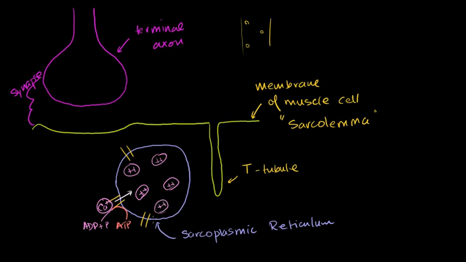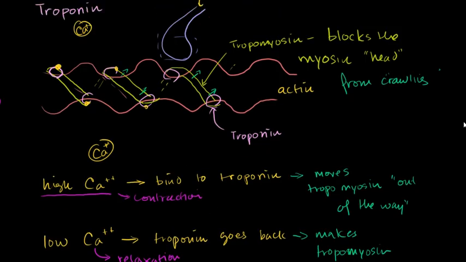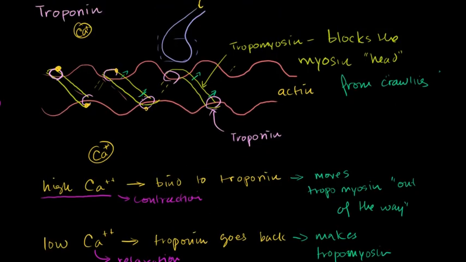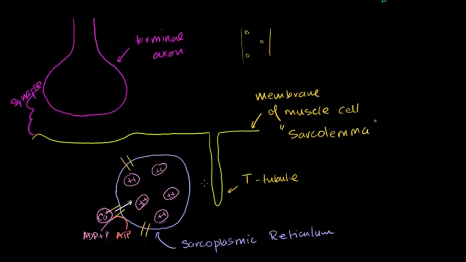Now, I think you could probably guess where this is going. When the muscle needs to contract, these calcium ions get dumped out into the cytoplasm of the cell, and then they're able to bond to the troponin right here and do everything we talked about in the last video. So what we care about is just how does it know when to dump its calcium ions into the rest of the cell. This is the inside of the muscle cell.